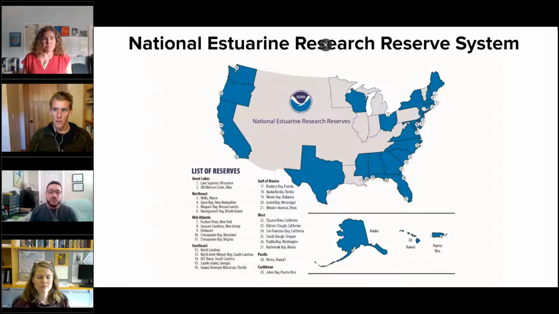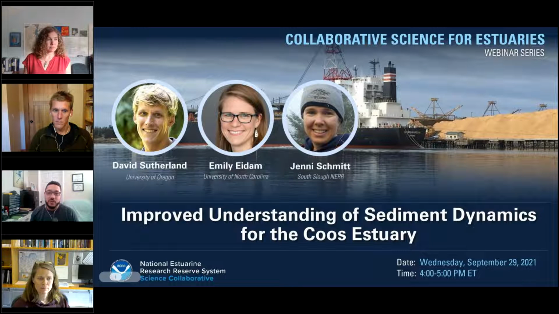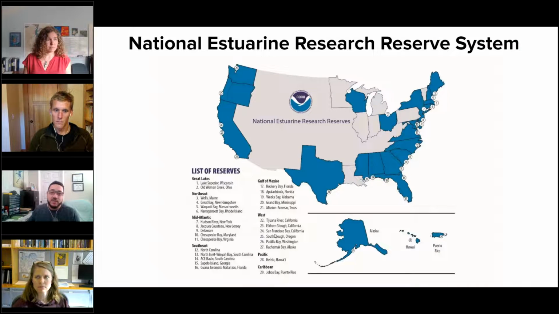So the National Estuarine Research Reserve System is a national network of unique research reserves as shown on this map. This is a NOAA program that works in collaboration with a local place-based partner, either state agency, university, or nonprofit. Each reserve site includes programs focused on land stewardship, research, and scientific monitoring, training programs for the public and local officials, and education. The Science Collaborative supports science for estuarine and coastal decision makers by coordinating regular funding opportunities and supporting user-driven collaborative research, assessment, and transfer activities that address critical coastal management needs identified by the reserves.